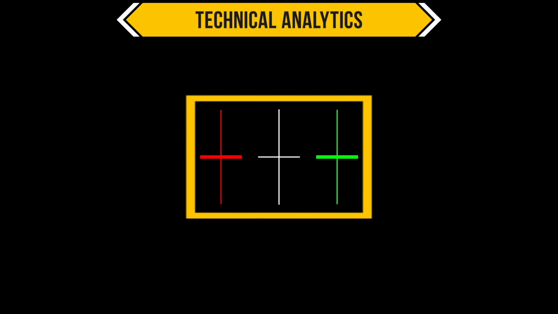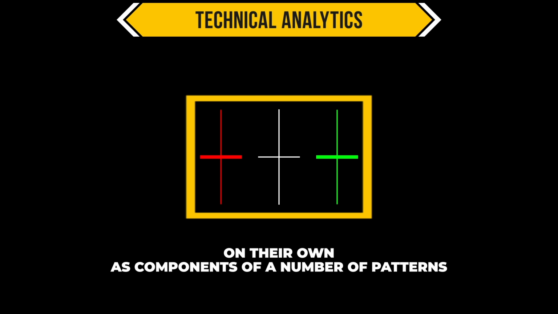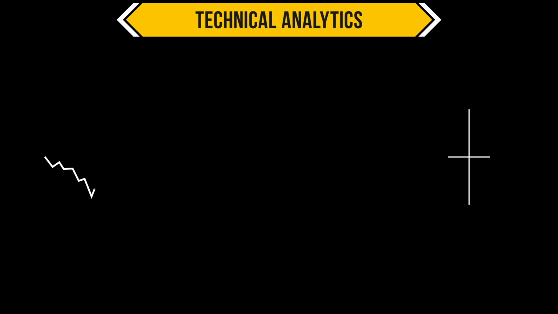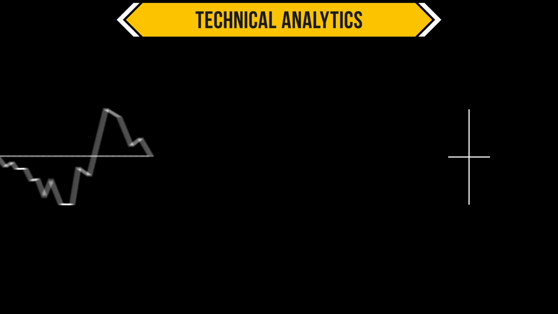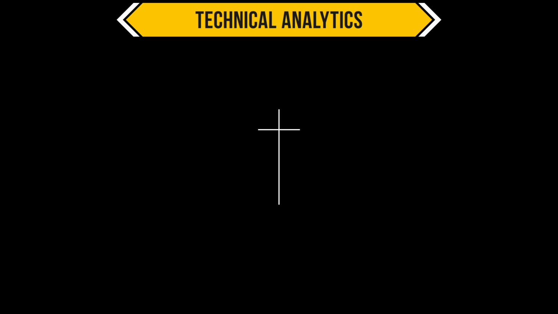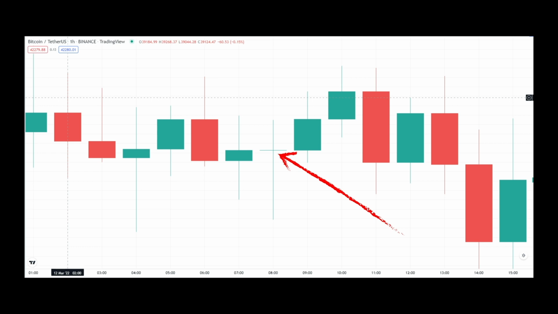Doji. In the world of technical analytics, doji represent an important type of candlestick, providing information both on their own and as components of a number of important patterns. Doji form when a market's open and close are virtually equal. The length of the upper shadow and the lower shadow can vary, with the resulting candlestick looking like a cross, an inverted cross, or a plus sign. Alone, doji are neutral patterns. Any bullish or bearish bias is based on preceding price action and future confirmation. And the word doji refers to both the singular and plural form.